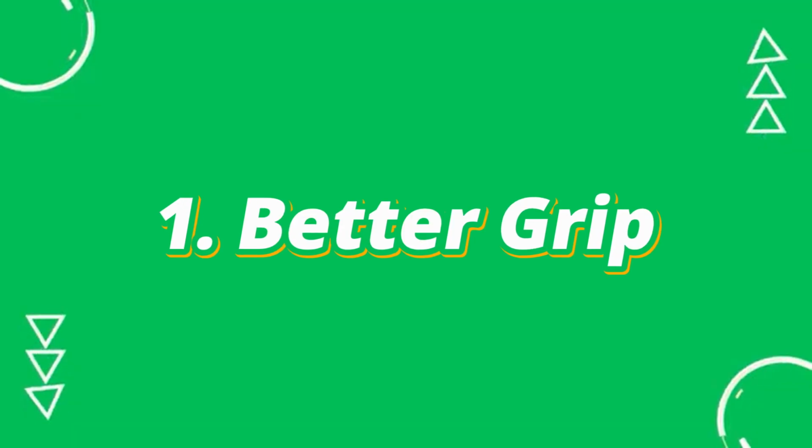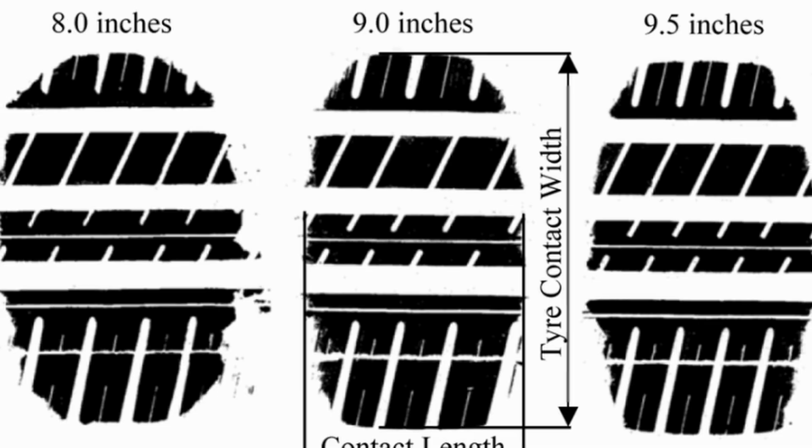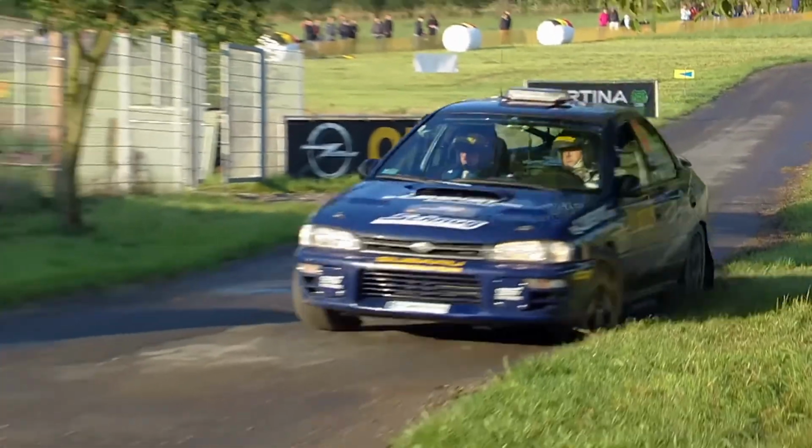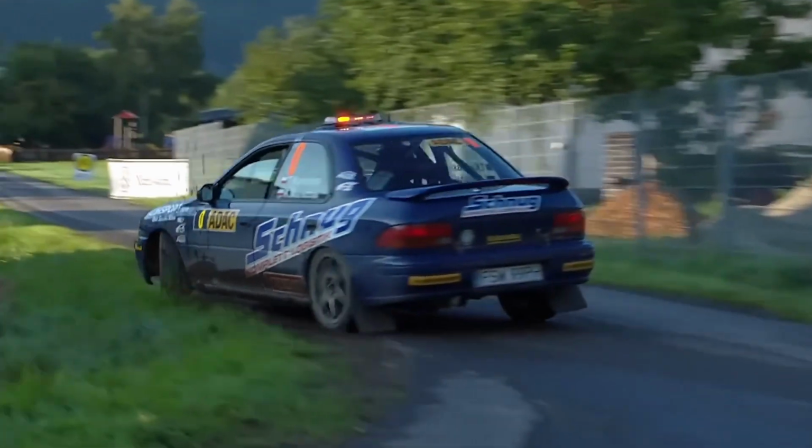First, you need to think why you need to upsize, and we'll see the benefits of upsizing your tires. The first primary reason is that you have more grip. This is the reason everyone upsizes their tire. So basically, wider tires will give you a lot of contact patch, that is the footprint on the road, which will increase your acceleration, traction, and also will improve your cornering ability of the car.